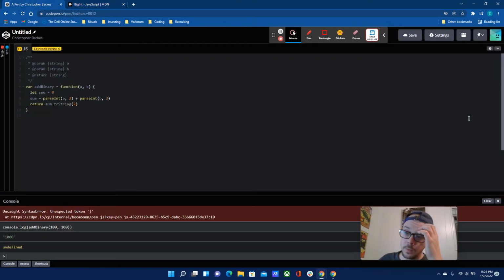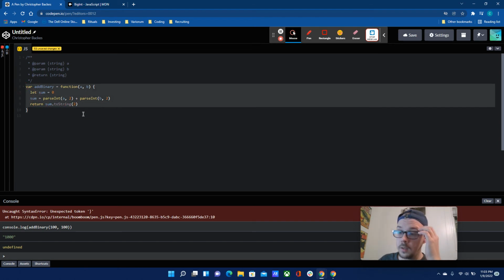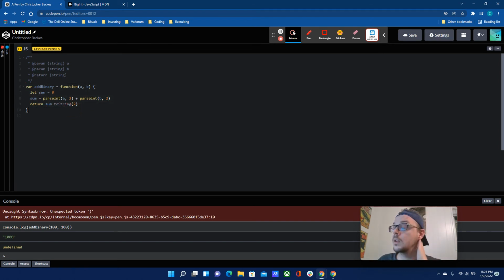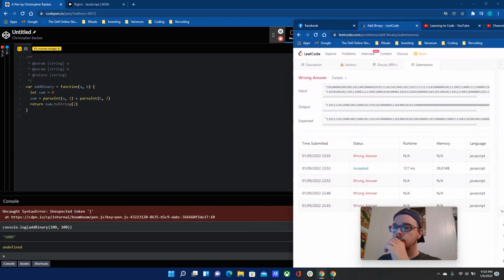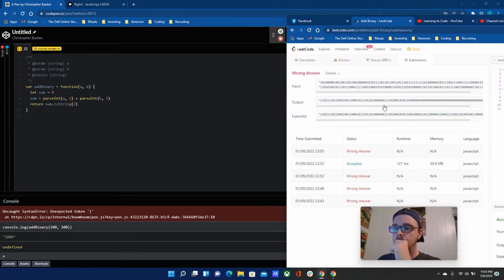And you'll notice if you try to run this in LeetCode, you're going to get kicked back with an error. Let's see if I can go ahead and replicate it. Yep, you're going to get kicked back with an error right here.